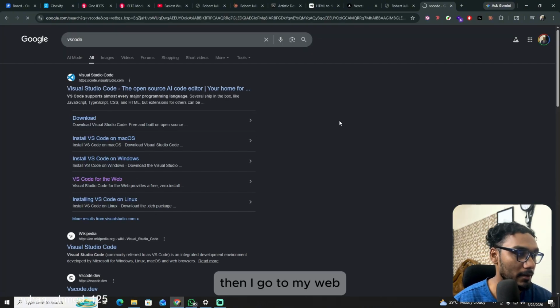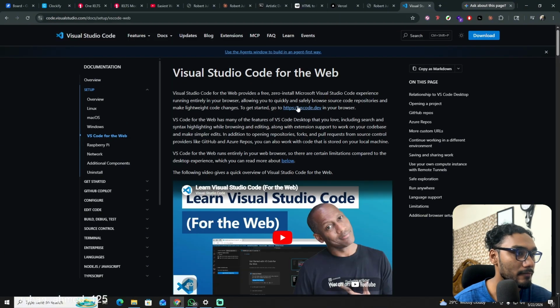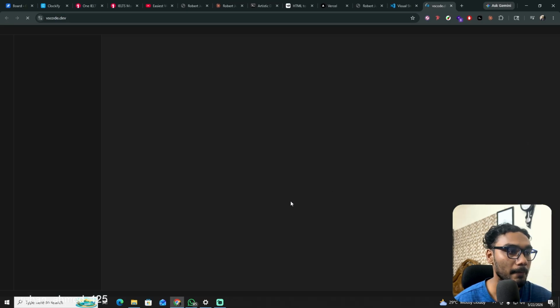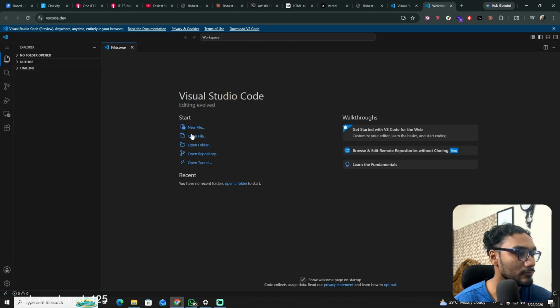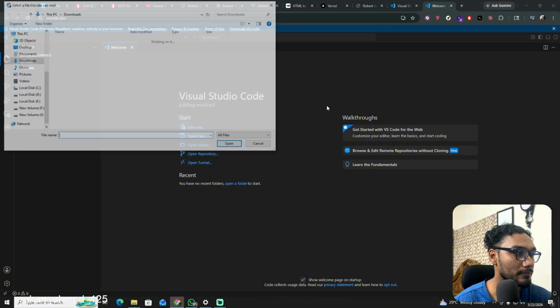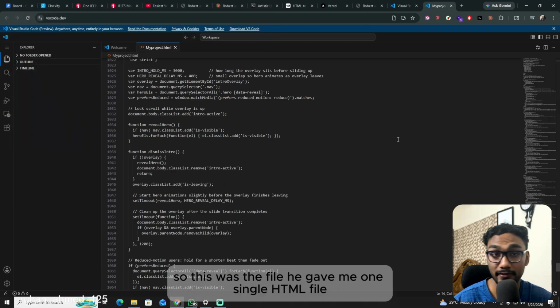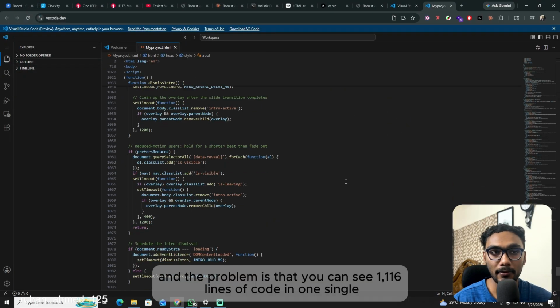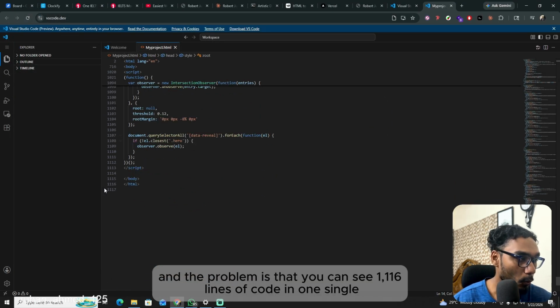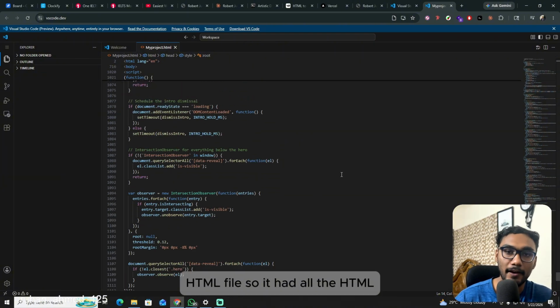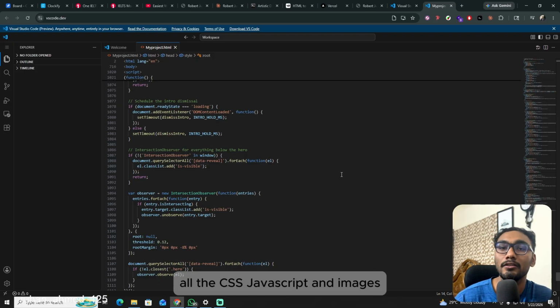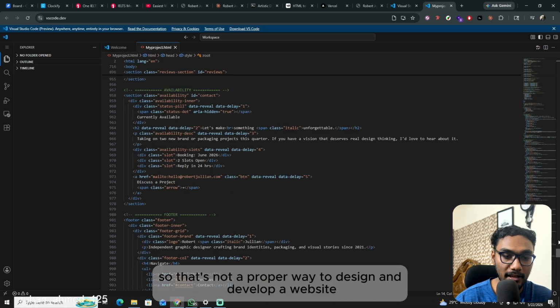Then I'll go to my web project. So this was the file he gave me, one single HTML file, and the problem is that you can see 1116 lines of code in one single HTML file. It had all the HTML, CSS, JavaScript, and images. That's not the proper way to design and develop a website.